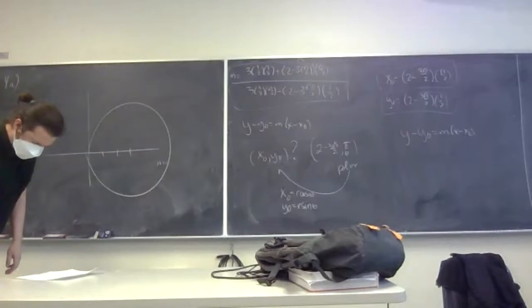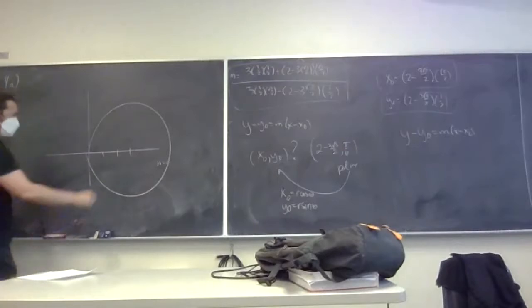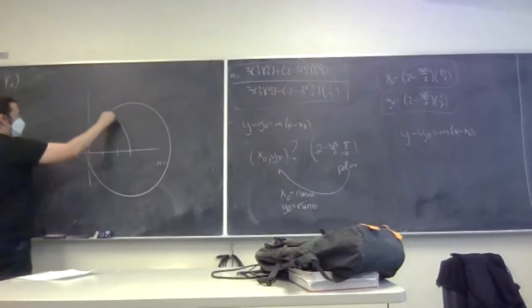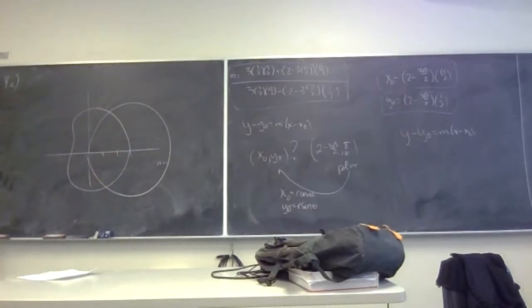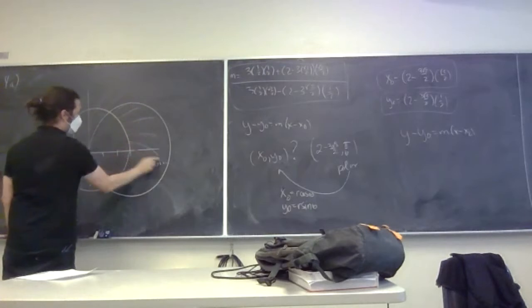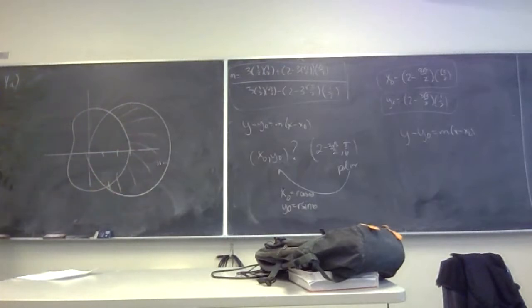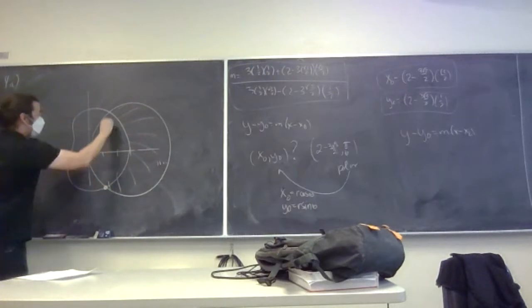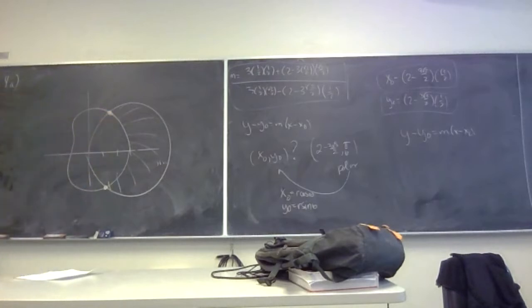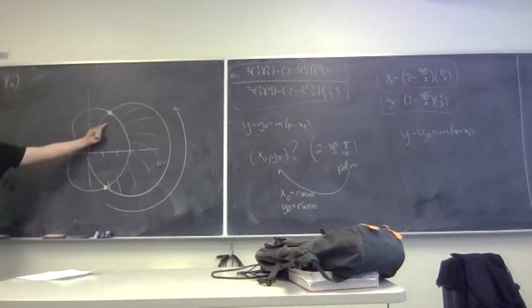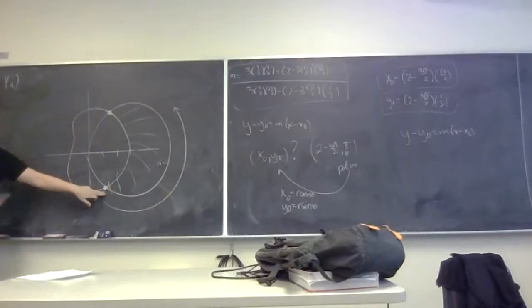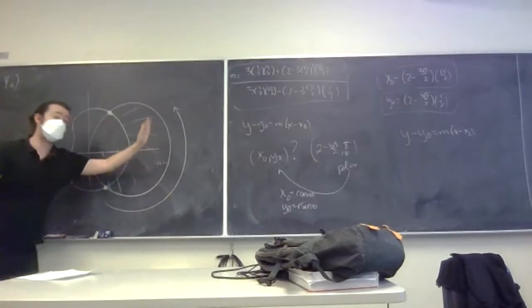Not even a cardioid, is it? It kind of lumps out on the other side. Whatever it is, it kind of comes through, does this sort of thing, the kidney bean shape. And the idea here is that we're looking for this area. Right? So we need to know that point, that one. And remember, when you're integrating these problems, you have to integrate this way. So that angle has to be smaller than this one. Even if you solve this trigonometrically and you end up with this angle being all the way around, you have to make sure that you start with a small angle and you end at the big one. So you're going around the circle in the right direction.